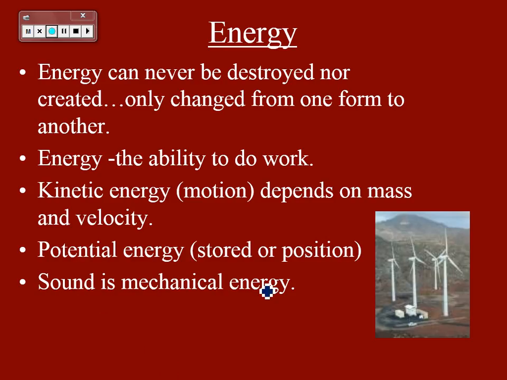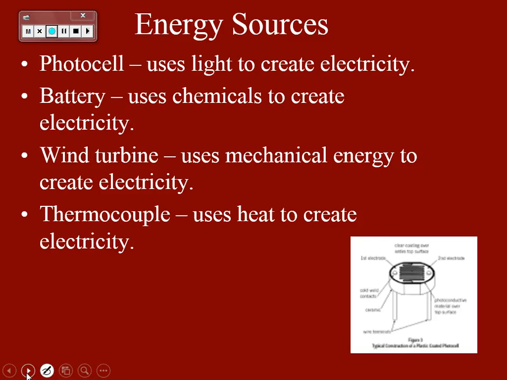Sound is mechanical energy. Mechanical is an example of kinetic energy. That means it moves. Energy sources. Photo means light, so this uses light to create electricity. A battery uses chemicals. A wind turbine uses movement. A thermocouple uses heat. Okay, so these are different ways that we can get electricity.